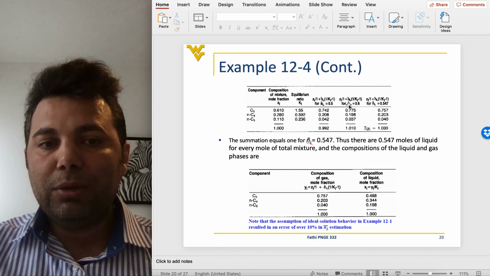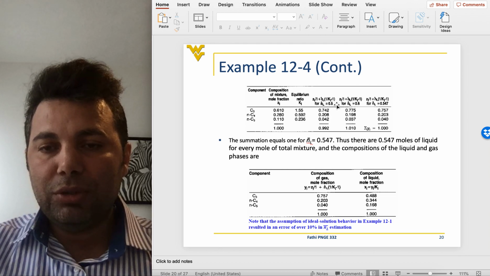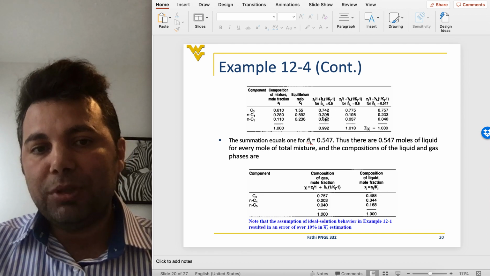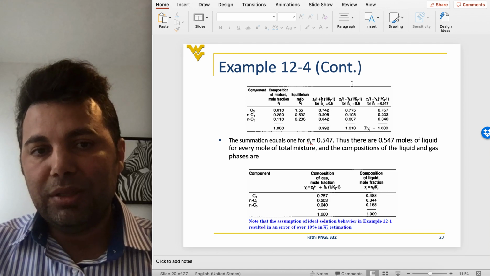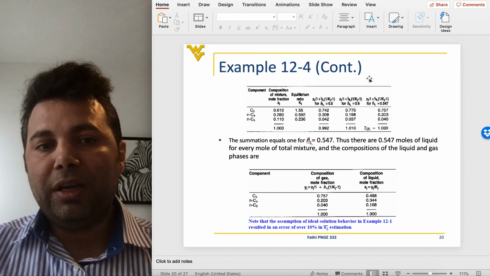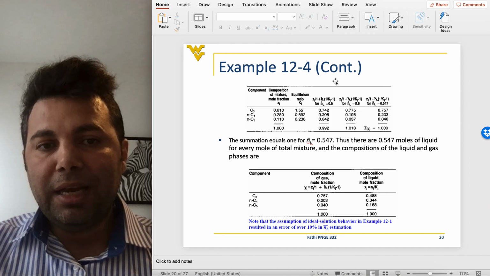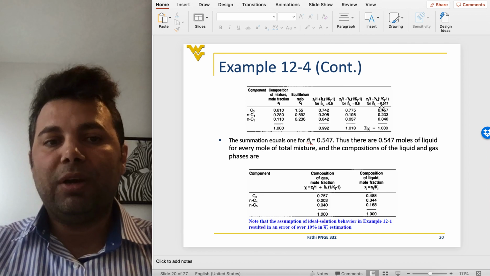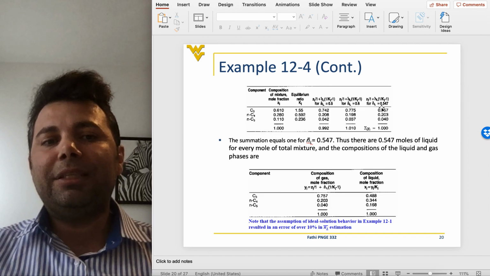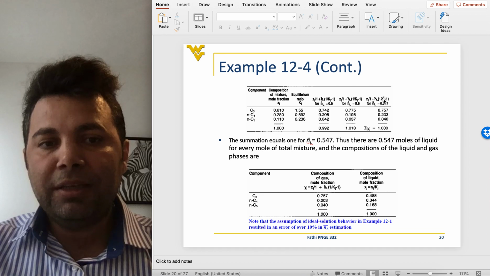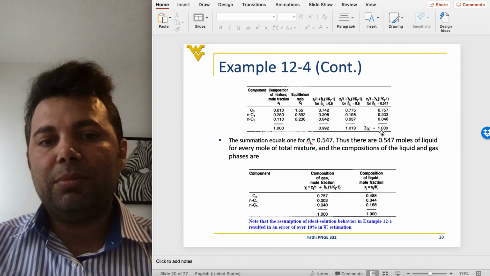So I can write the equation for the straight line passing through these two points, and then I can say for what x, the y becomes equal to 1. Because this equation tells me the summation is equal to A times NL plus B. If I find that, then I would say for what NL the summation becomes equal to 1. And if you do that, the value becomes 0.547. Basically, you're doing linear interpolation. So NL being 0.547, if you plug in, the summation becomes exactly 1.